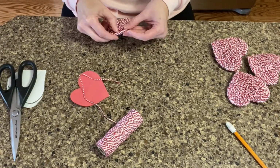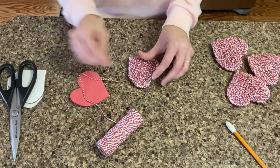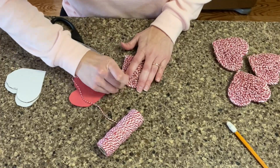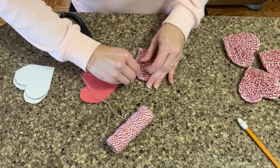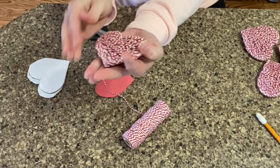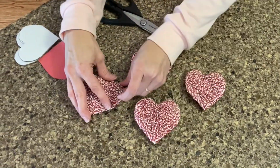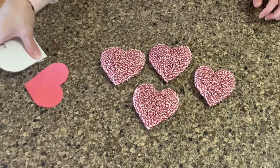I really love how these turned out, and I'm thinking I'm going to do something with them as a garland for Valentine's Day for my mantle. So stay tuned for that in a future video where I decorate my mantle.